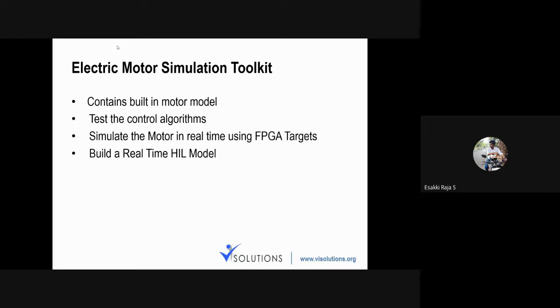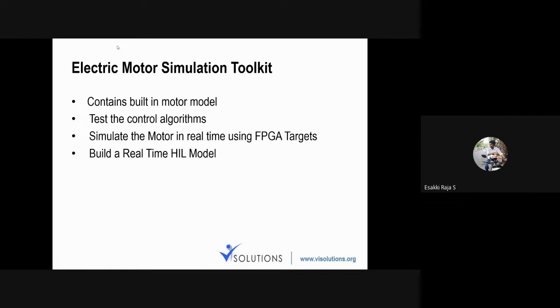They'll deploy it in some controller. That controller or hardware will have the same characteristics as a motor. After that, they can provide the required input to run a test, and they can see the response through the hardware instead of using a real motor. This process they'll call HIL, hardware in the loop.